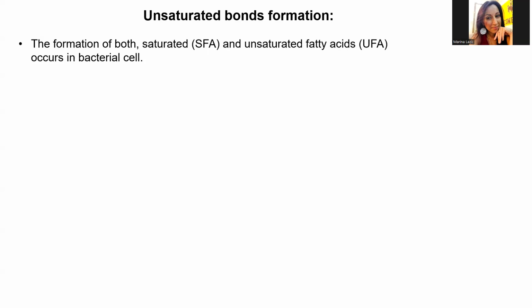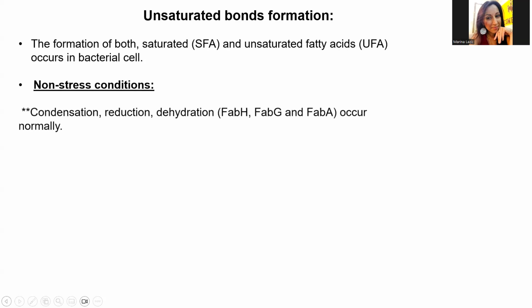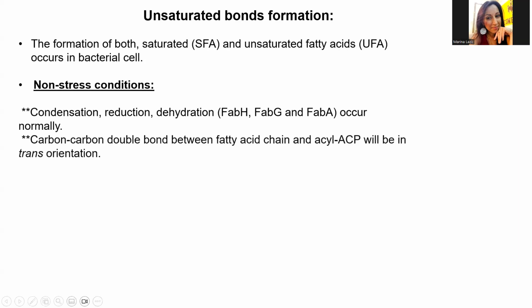And we will talk about this more when we cover stress conditions, but under non-stress conditions, condensation, reduction, dehydration, and final reduction are occurring normally, like everything goes as we just described. The carbon-carbon double bond between fatty acid and acyl ACP will be in the so-called trans orientation when everything is normal.